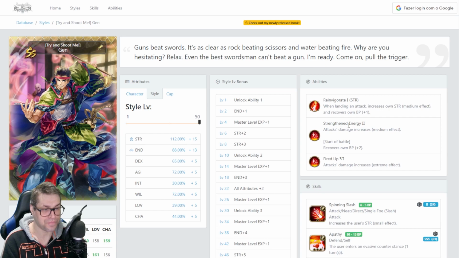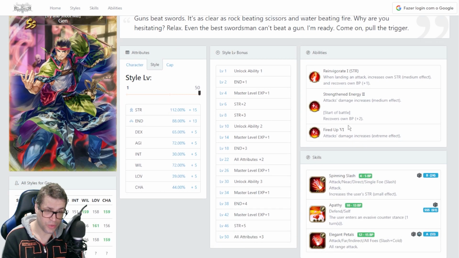Same case as Gen. So when you see, you have a character that competes with very strong premium styles, and Gen can even outclass them with Apathy if he triggers it too much. Let's say you're on a fight where the boss attacks 3 times in a row, or you have multiple enemies.